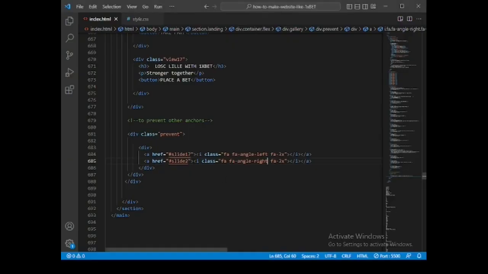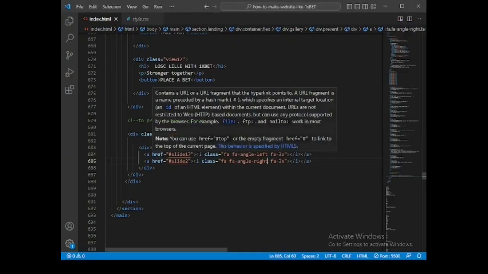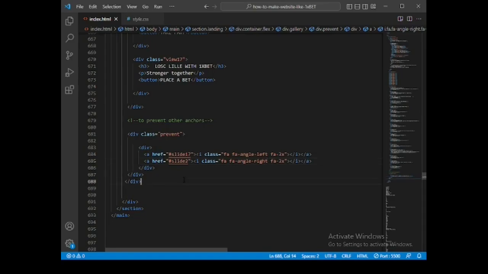For this one, I'm going to replicate it 17 times since we've got 17 sliders.